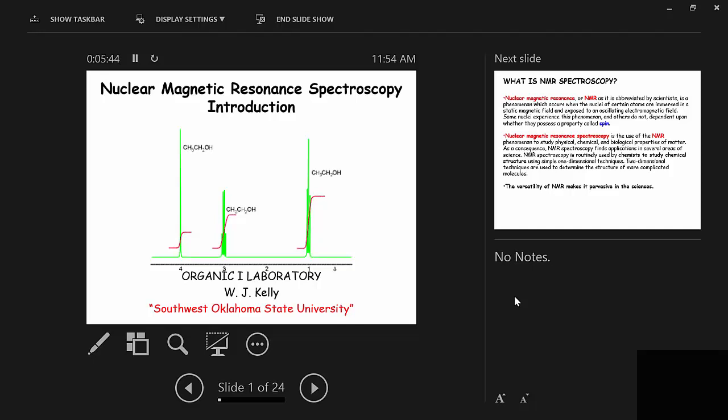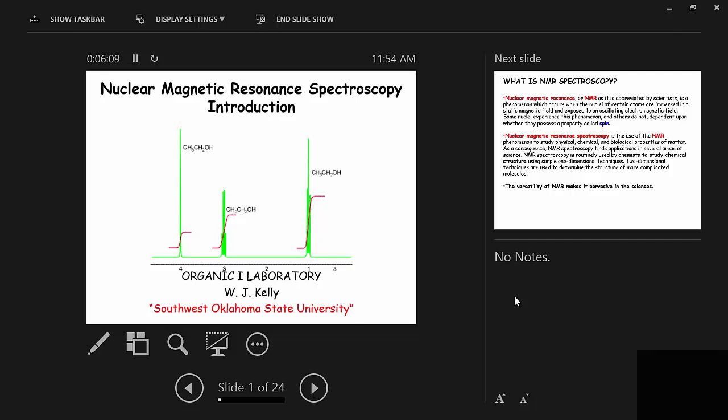It turns out that that's called a magnetic dipole. A magnetic dipole is either North Pole or South Pole up. But there are more complicated nuclei that have what are called quadrupoles, and quadrupoles will have multiple North Poles and multiple South Poles. And so it's weird. But these hydrogen atoms act like little magnets.